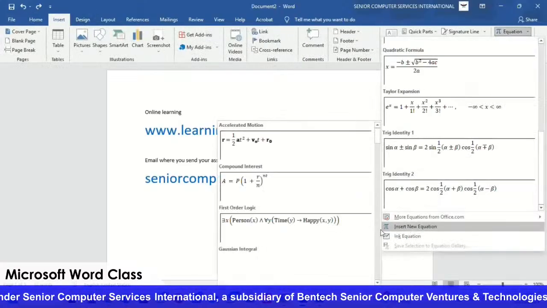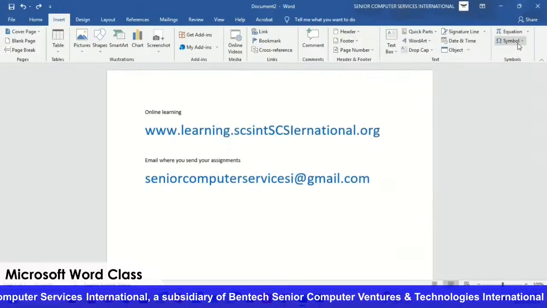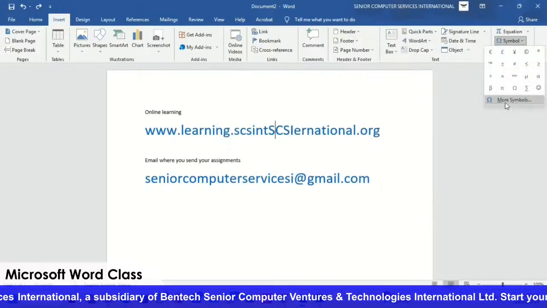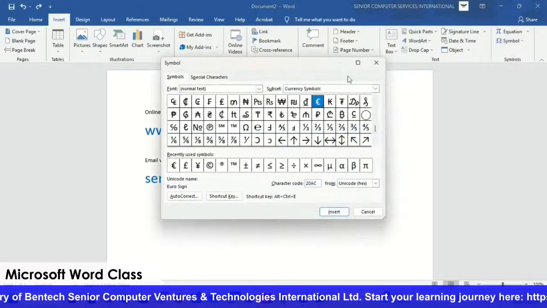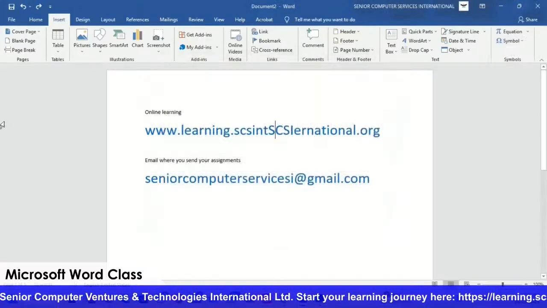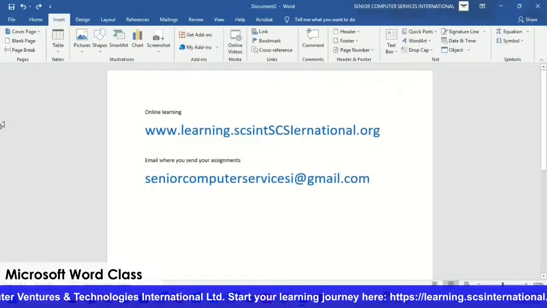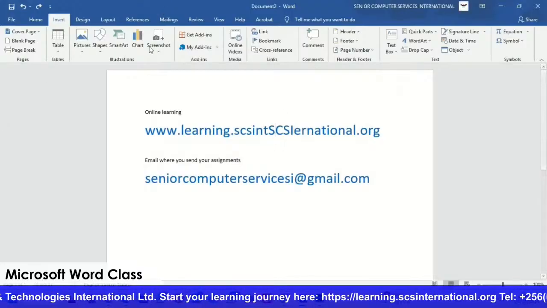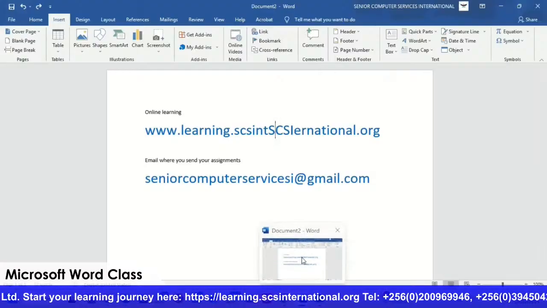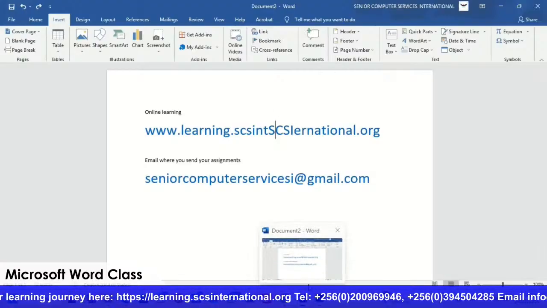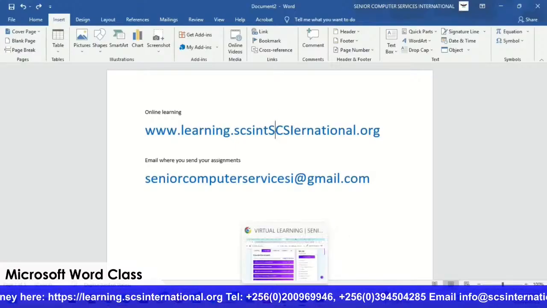You can customize any equation that you want. And here are the symbols. Different symbols, when you click you get more. When you are doing something and you need symbols, that's where you find them. And we shall see them as the course moves on.